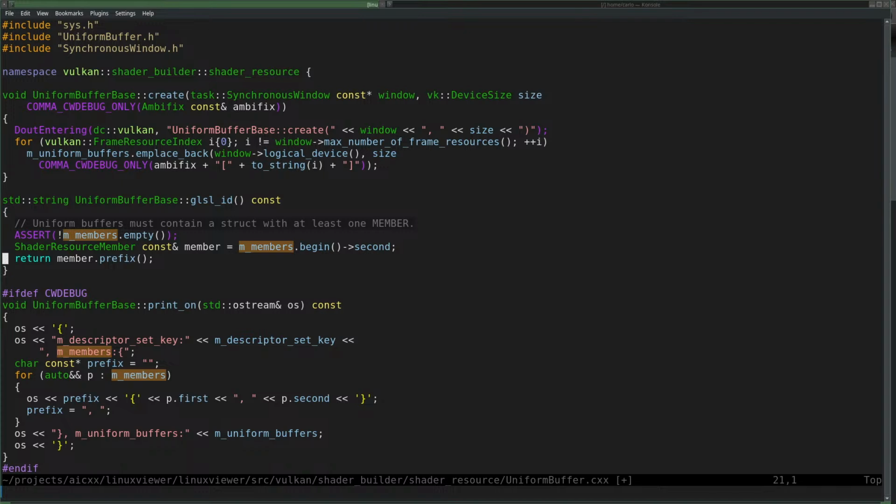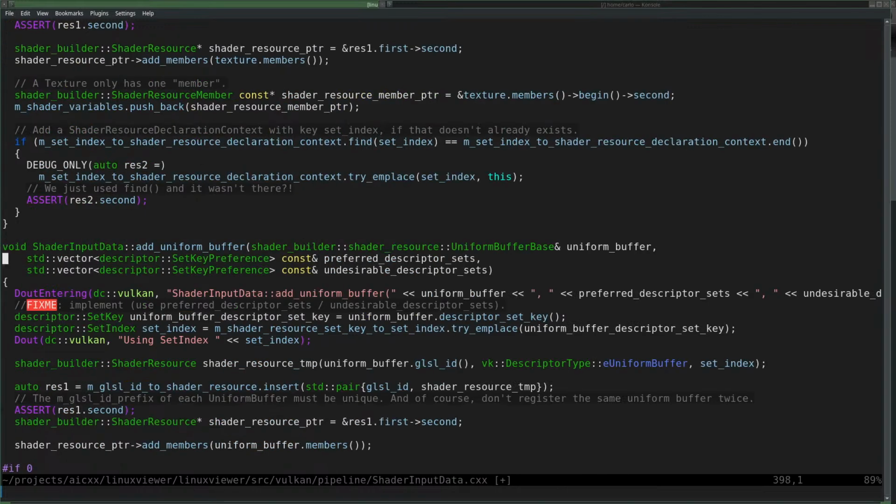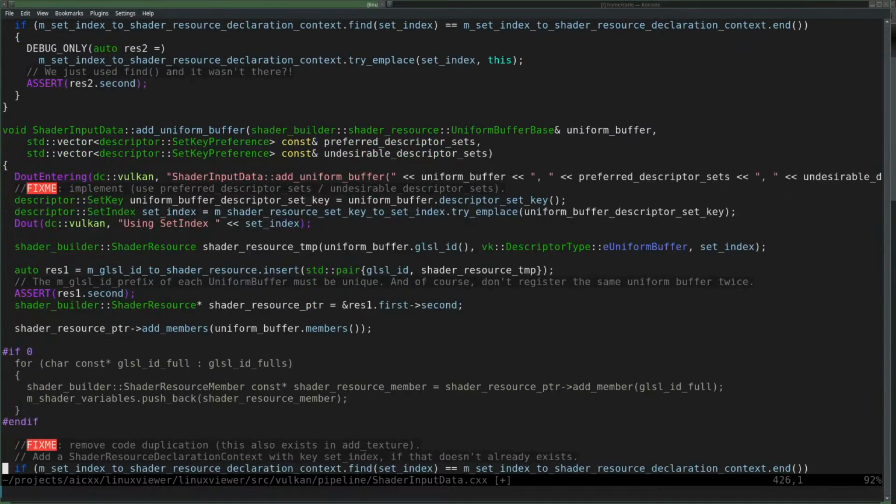So we have at least one member, and the prefix of every member is the same, so I just return the prefix of the first member. And then I implemented this GLSL ID function here. But I need it again, and I'm not sure if I want to do that. It returns a standard string, right?